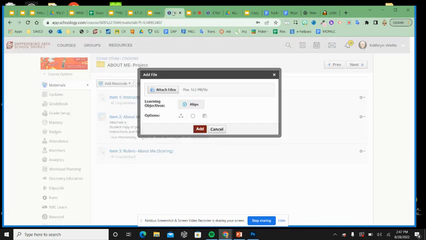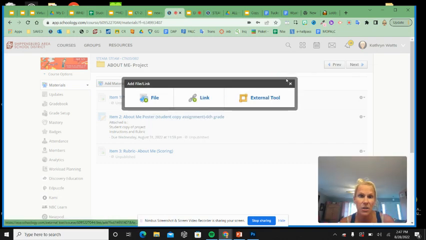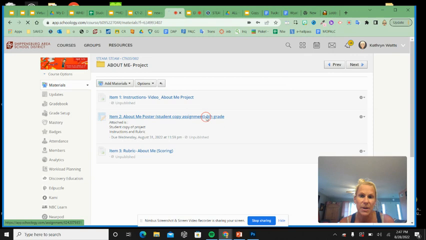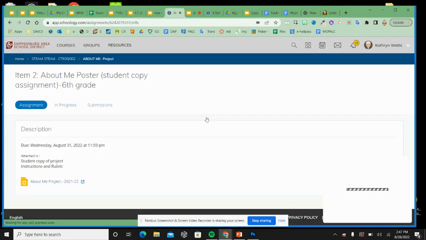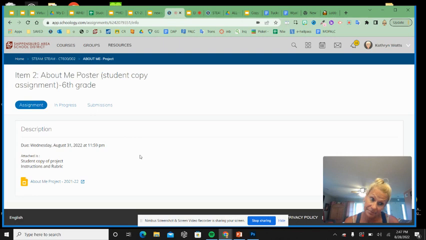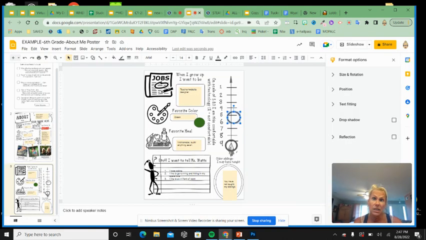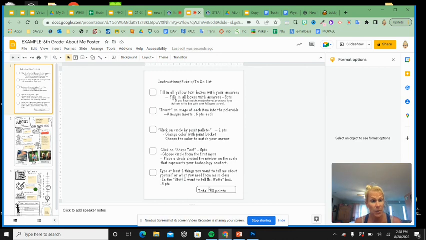And then you would come back into Schoology and click on the assignment, and there will be a submit button for you to turn the item in. I don't have that because I have the teacher version, but right here on your document on the assignment will be a submit button, and you click that when you are ready for it to be graded and you turn it in. Do not click submit until you make sure your project is complete. You've read through that rubric, checked all those points off. It's 30 points. So make sure you have everything done, especially those images. And if you have any questions, feel free to ask.